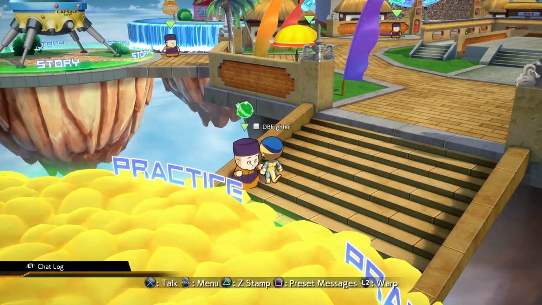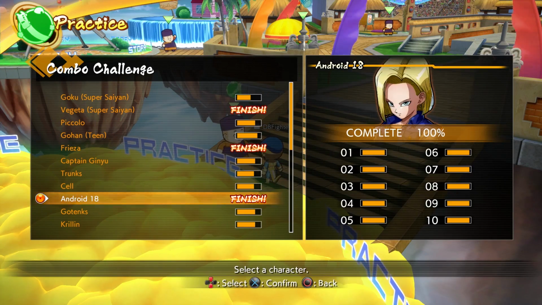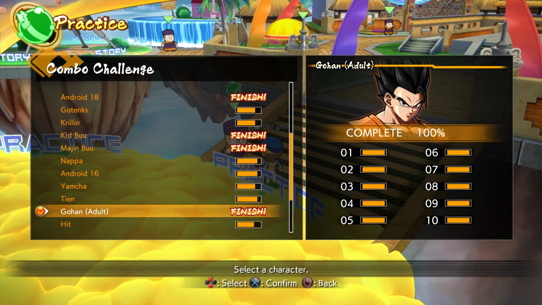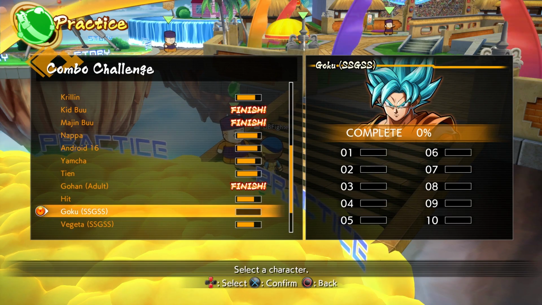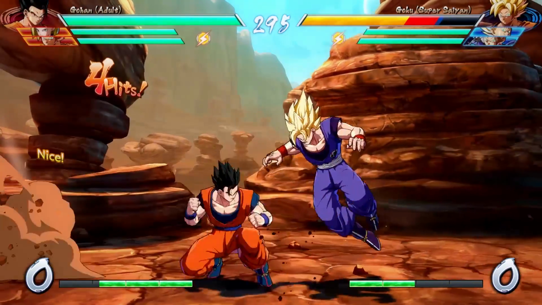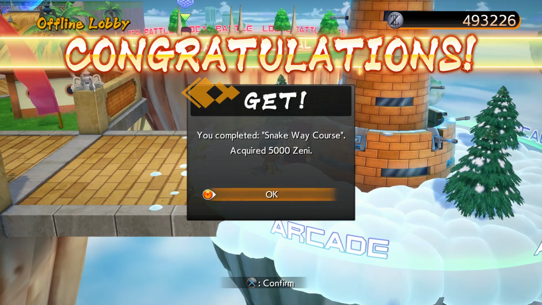After that, you'll want to go to the training mode area. Completing the basic combat tutorials will net you some easy Zenny. Character trials will also earn you some quick Zenny. If you complete all of the trials for every character, you'll unlock a total of 110,000 Zenny. After that, you can run through the arcade mode to get some Zenny. The Snake Way course is the most efficient, since it nets you about 5,000 to 7,000 Zenny for 3 fights, as long as you do well enough, and the AI isn't that hard.